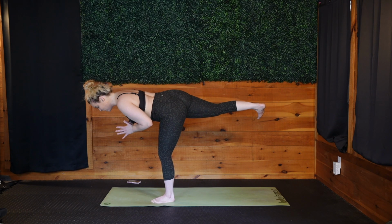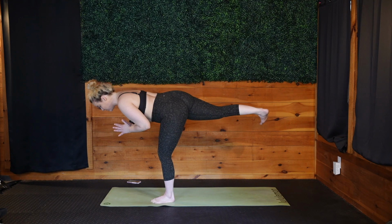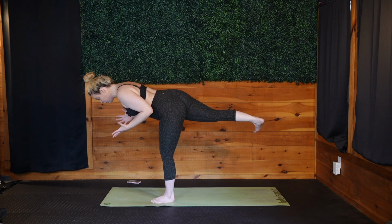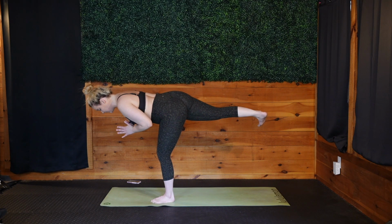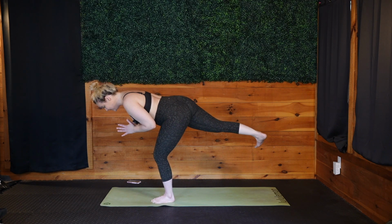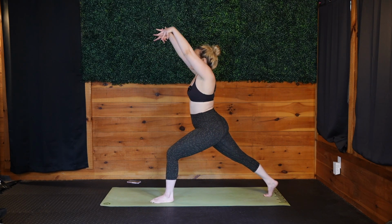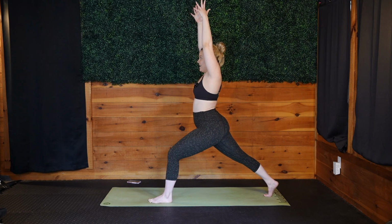Inhale here, exhale, we unravel, kick that right leg back, hips square to the mat, hands still through heart center. We land in warrior three, taking a little bend in that left knee to protect that joint space. We never want to be locking out through any given joint space. Inhale here, exhale, we take a step back, nice and slow and controlled on the ball of the right foot. Upper body reaches high, high crescent lunge.